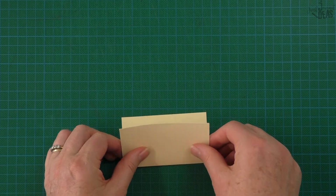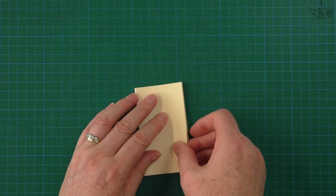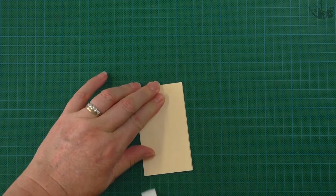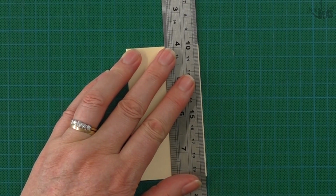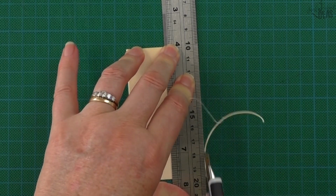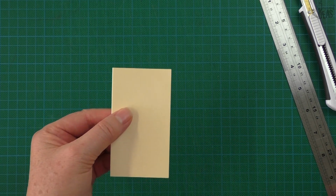And when you fold it over, you make sure these sides are square before you go and commit and crease that down. You can just crease it there. If you're a little bit out, you can just trim that back to make those two edges the same. You won't miss that tiny bit I just cut off. So that's your cover made.